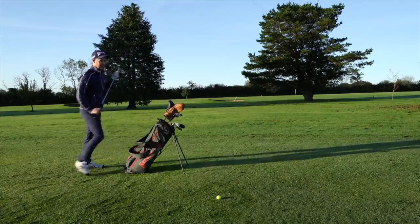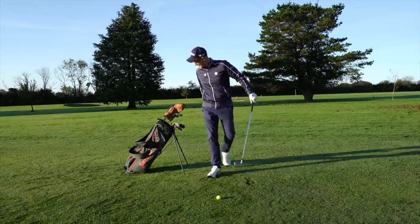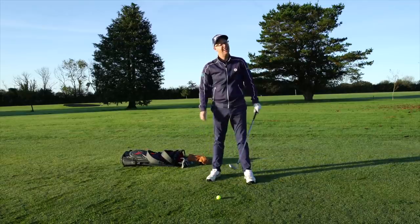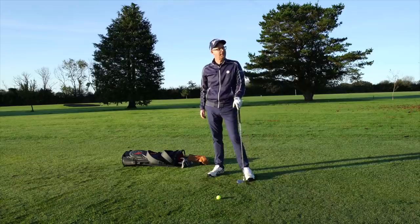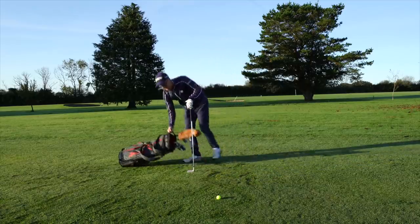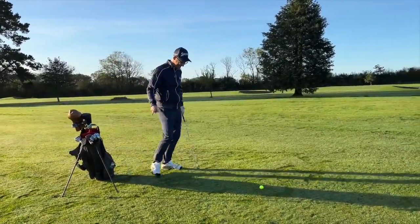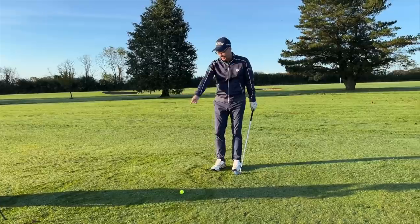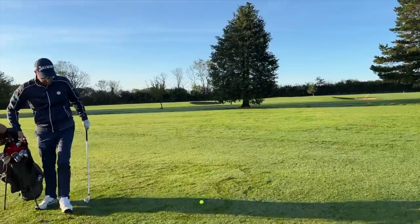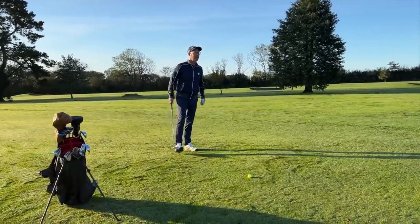I wouldn't put your bag there. Why not? Well, you're gonna swing and hit it. Well, if I do that, then it's out of the way, isn't it? I wouldn't do that either. That's gonna get very wet. Oh, you're fussy, you golfers, aren't you? Well, you could just put it to the right and then there's no issues whatsoever every time. You can step behind your ball, you can do your practice swings, you're not gonna get your clubs wet. Well, you say that, the shadow's in the way now. A bit further to the right, and usually level with you as well on your ball. There you go, and then shadows aren't a problem. All right, I like the way you've put that there.